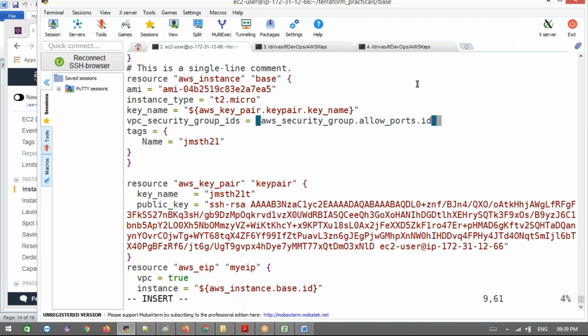See here: aws_security_group is the resource name, allow_ports is my name for this resource, and then the ID. Those IDs we are going to add for this security group.